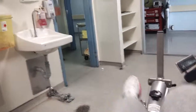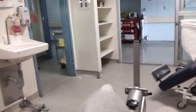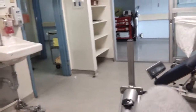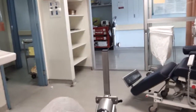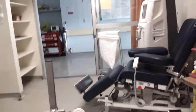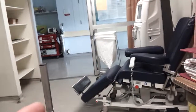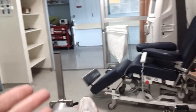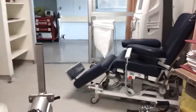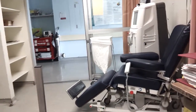Another great benefit, obviously, it's going to build our cardiovascular endurance. It's going to build muscle tone, muscle strength. It's going to improve the quality of our life because, when you work out and you feel better, then you have that much more energy. And that's one thing that dialysis patients lack. And it's probably because they're sitting around not doing much most of the time. So being in a chair like that for 4 hours, 3 times a week, is not necessarily going to do anything for your muscle. The old saying, if you don't use it, you lose it. Well, rightfully so. So we're trying to prevent that.